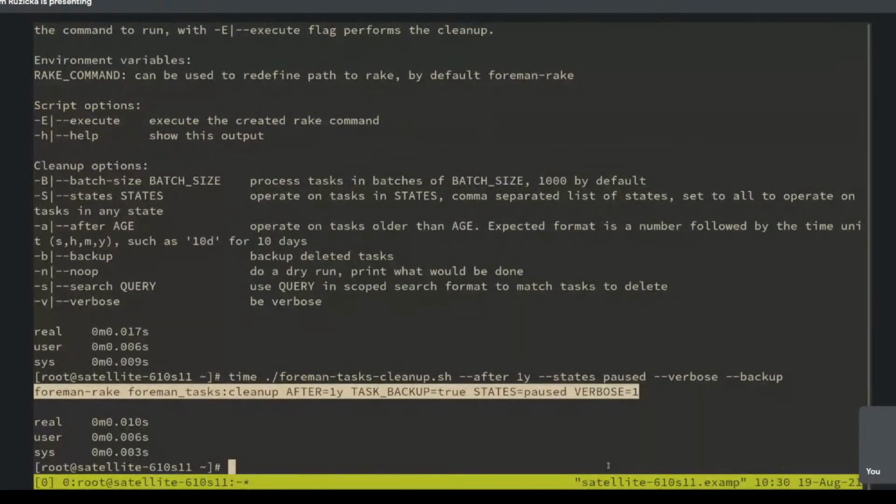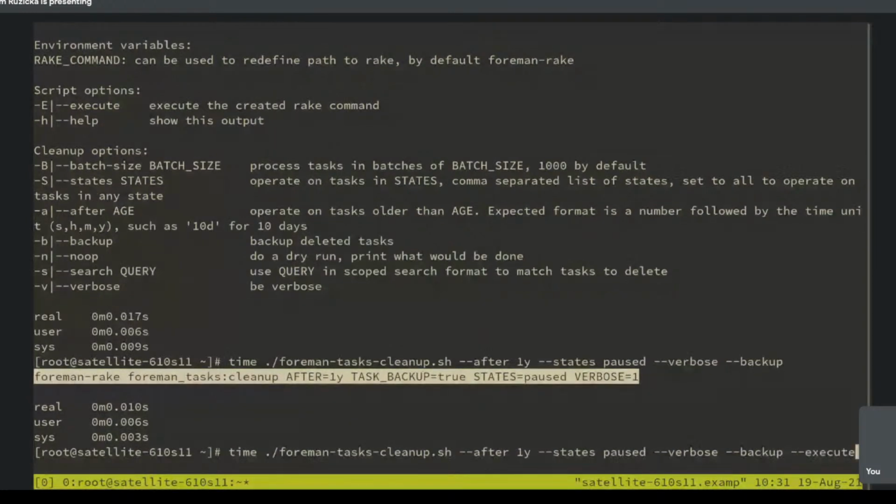And for me, this is really great when I'm supporting someone, because this has no dependencies, none whatsoever. So I can run it on my machine and just copy the output and provide it to other people. Alternatively, there is the -E or --execute, which makes the script actually run it. So it first generates the thing and then it runs it.